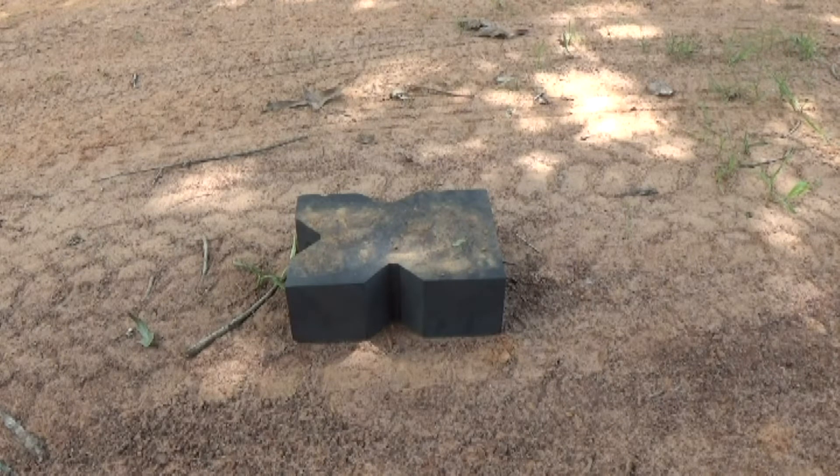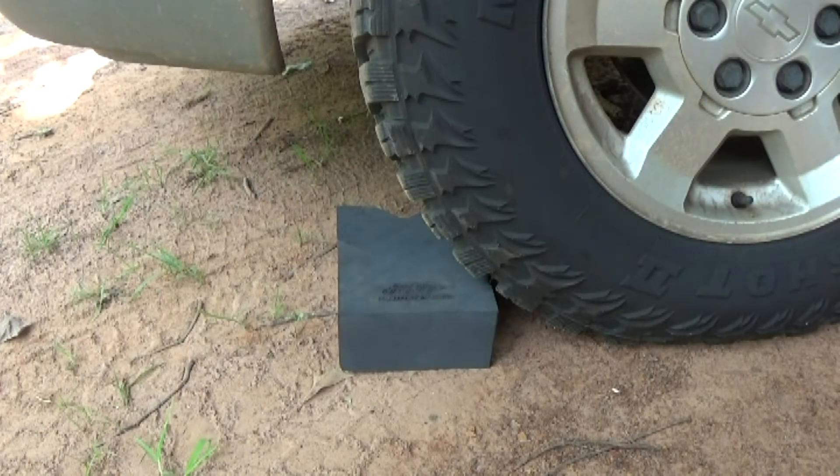I'm about two hundred pounds and I really expected it to flatten more than it did. It actually supported my weight for the most part — I felt supported. That is awesome. I didn't expect that test with stepping on this thing to go so well, so we're really going to bump it up about a zillion notches compared to that — I'm going to run over it with my pickup truck and see what happens.